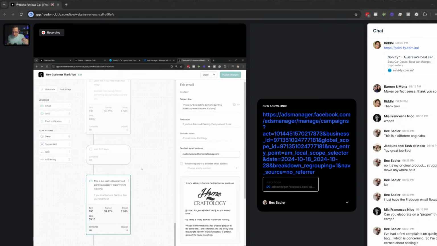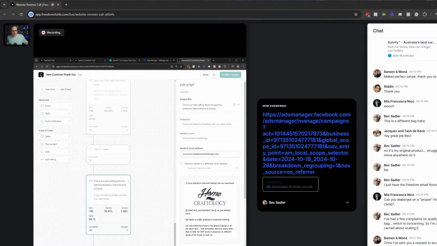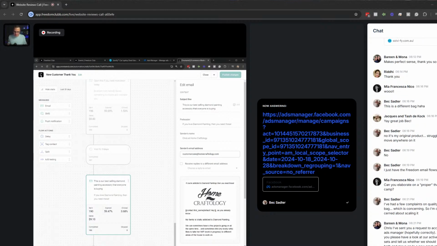If you're spending $50, or $25 or $30, whatever your purchase price is, and you break even or make a small profit on the first sale, they come in through your thank you campaign. You sell to them again, you make a bit more profit. Then they come through on your repeat buyer campaign, sell to them again, make more profit. This is how we make money in e-commerce.